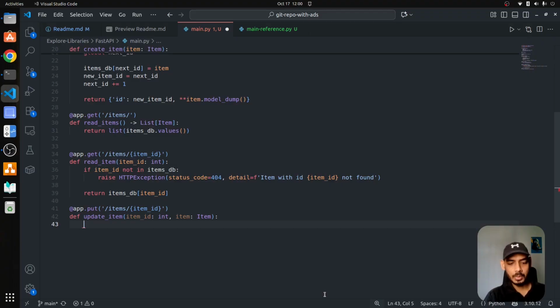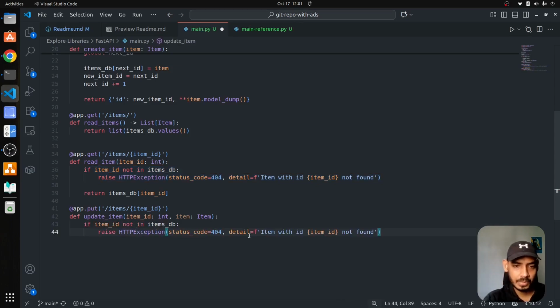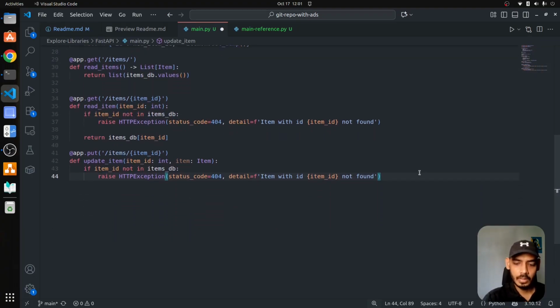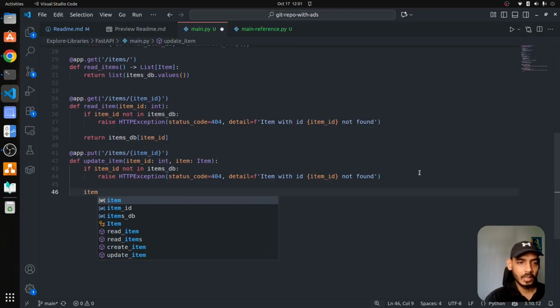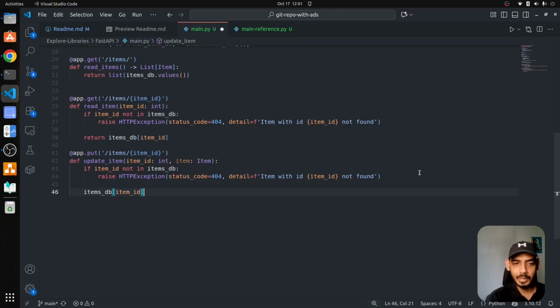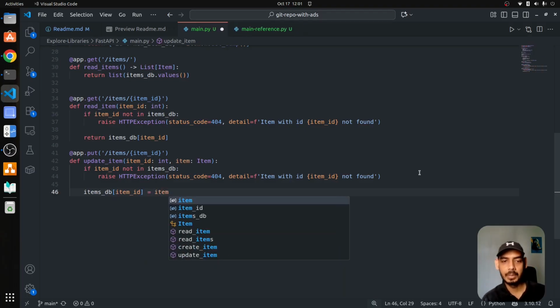Now since we are taking in item ID and it is part of the input request that is coming in, again we have to raise this specific exception if the item ID is not present. So I'll just copy paste this one, and that's it. Then if the item is present, we'll set items_db item_id to the updated item that we want to set.